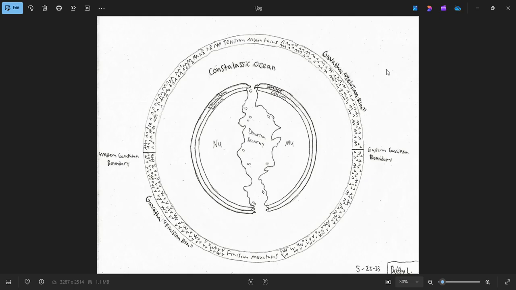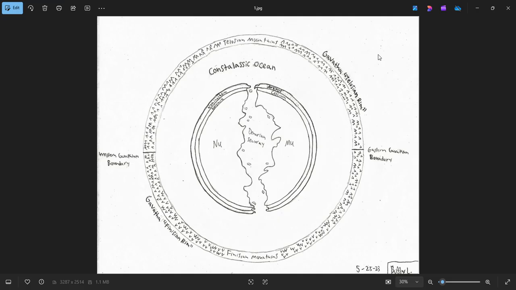So, for those of you who have been following my world building project, this map is very, very familiar to you. It is a bird's eye view of the world of Lineaos, showing its two continents, its inland sea, its vast world ocean, and surrounded by a large rim of mountains. However, this is only a bird's eye view of the world.